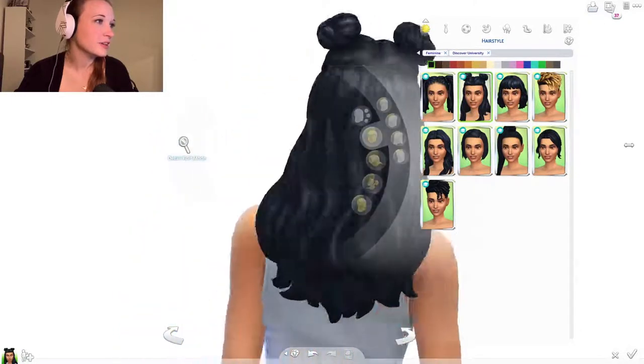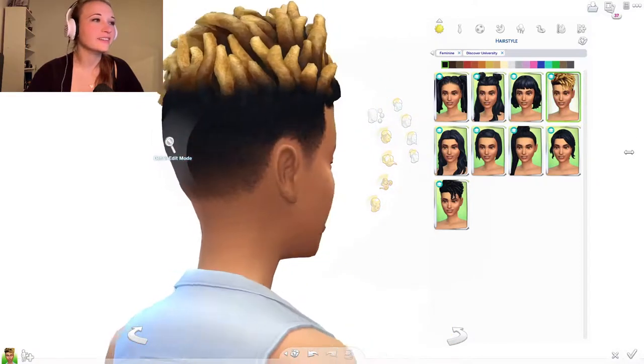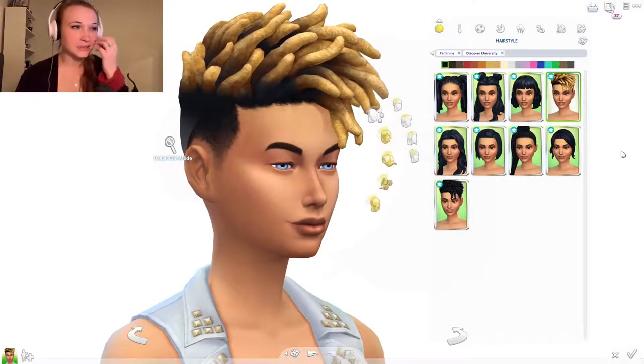Oh, that is so cute. Oh, look at that one. That one's pretty cute. Oh, those are fun. Look at those. I love that it's multiple colors. Oh, it's gonna be fun to see what they are.